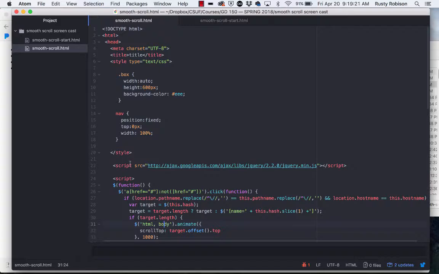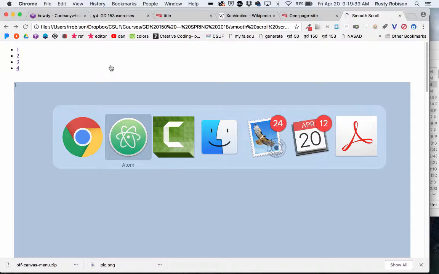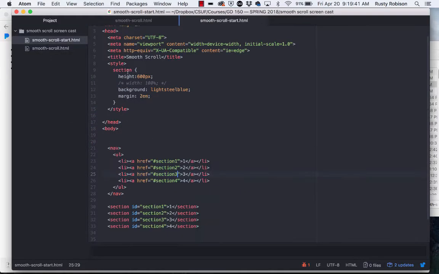So the first thing you want to do is include this here. We're linking to the jQuery library. So I'm going to grab this. If I were doing just plain old JavaScript here, I wouldn't need to do that. I'm going to go up into the head, right here underneath the style tag.